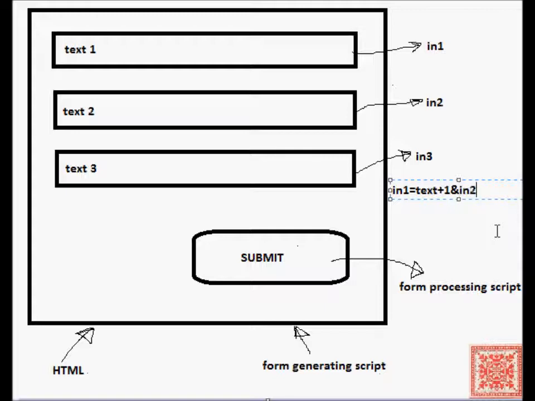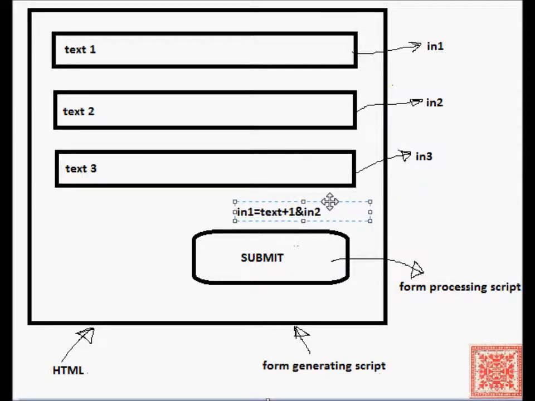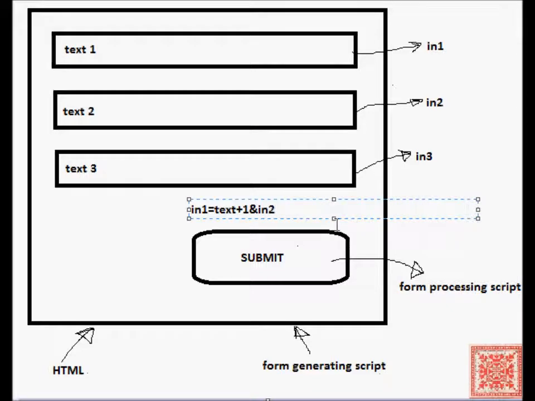Then the query string that will be submitted to the form processing script after the user presses the submit button will consist of three name value pairs. The first name value pair will be in1 equals text plus 1, where plus replaces space.